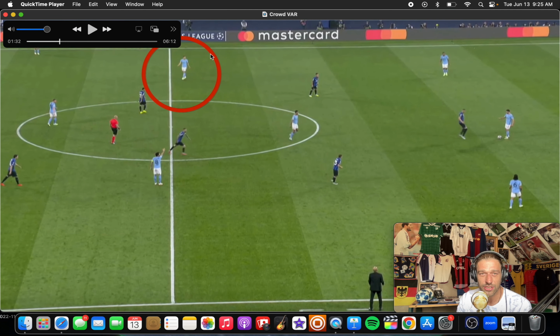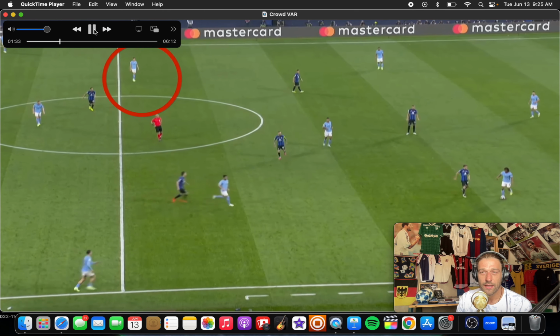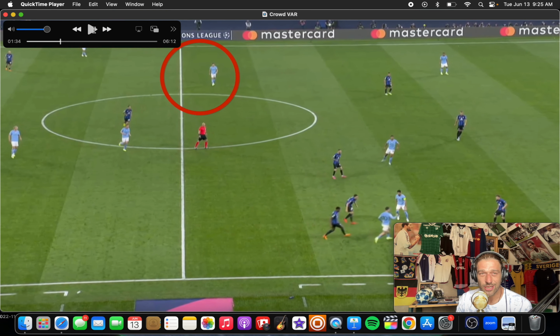And once again, here's your diamond. Boom, boom, boom, boom. There's your back three. It's perfect shape. Ball goes out to Grealish. Again, John Stones wide open on the side. Now, this is something that Inter Milan were doing very well.